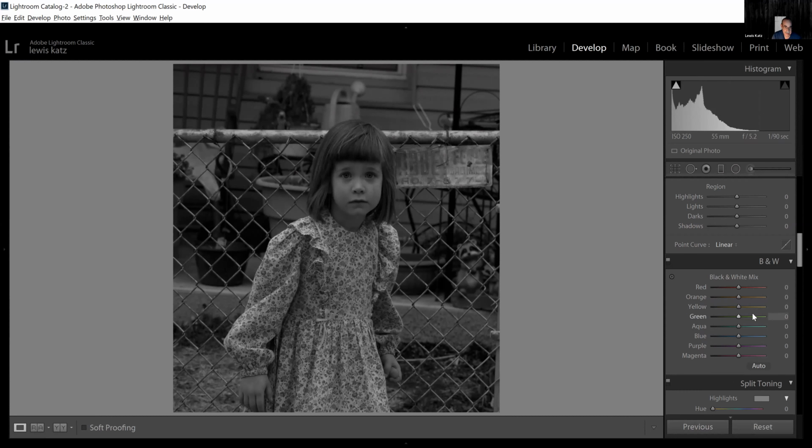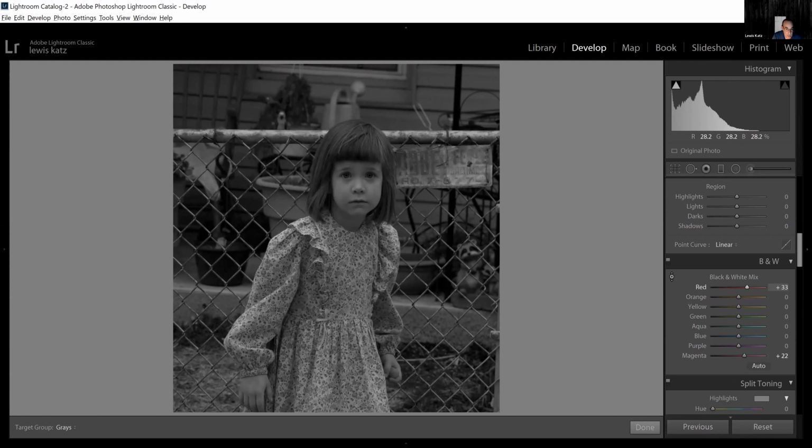Another way, which I think is better and I've learned to do recently, is by clicking on the bullseye in the left-hand corner, bringing that into the image, and clicking on an area that you might want to adjust. It's going to adjust based on the mixture of colors.